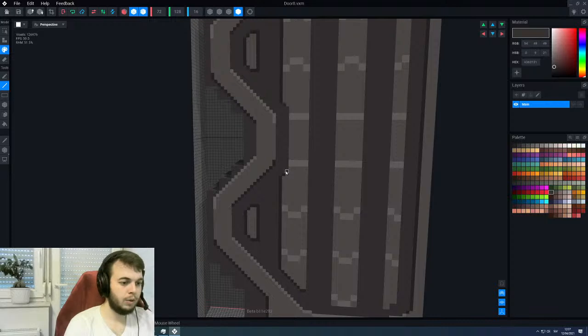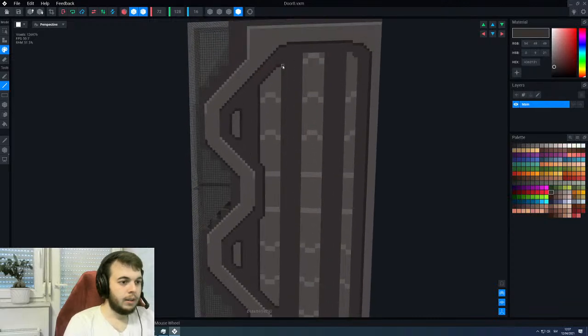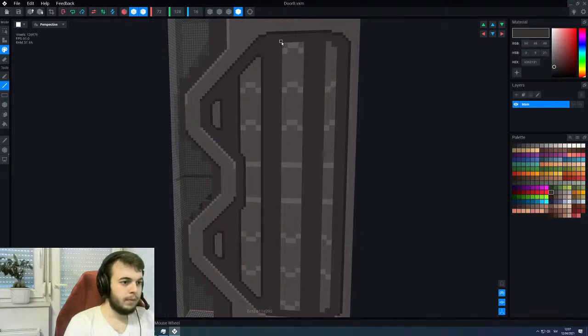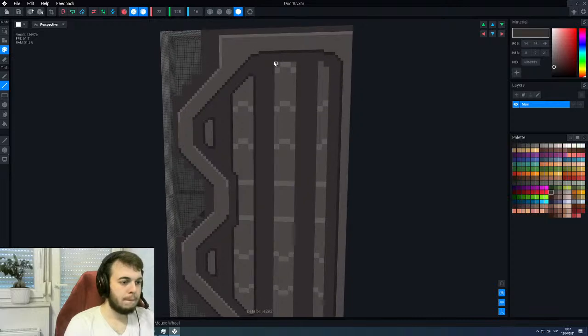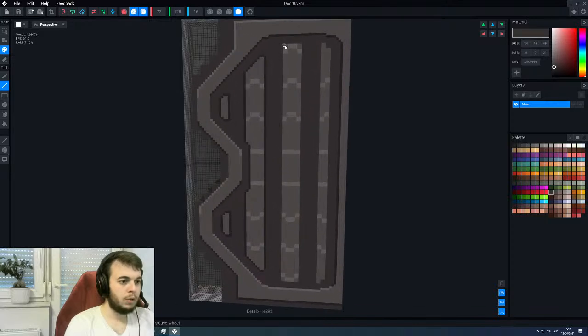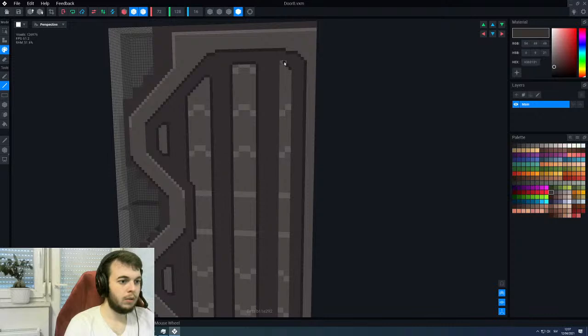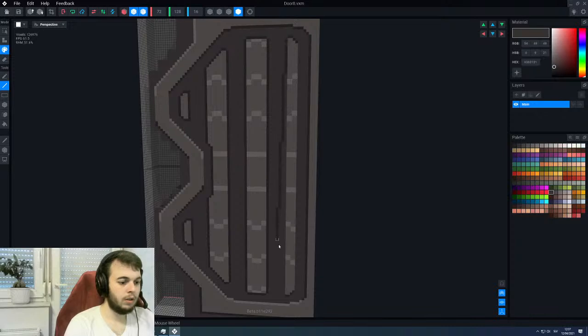And then we're just doing some outlines on the inside. Let's do this here. And now 2, 3, 4, 5. We'll actually see what we wanna do with these bright details later on, but for this part I think it fits pretty well.